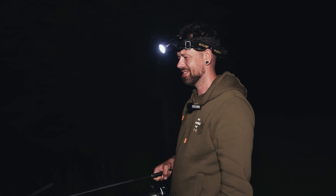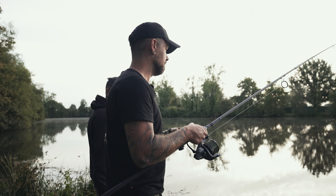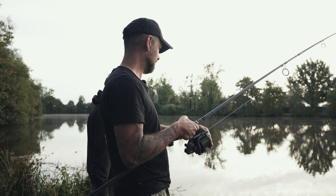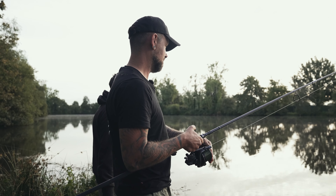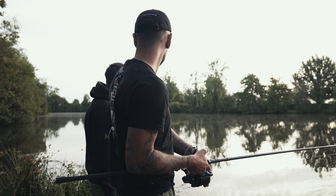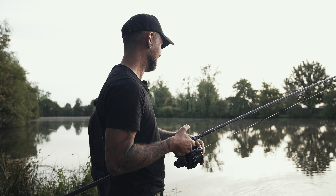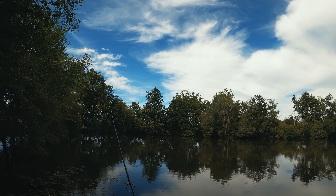I was happy with the first one, not so happy with the second. I had the rod - my hand was ready above it but I didn't want to hit it in case it wasn't a take. Then I just saw the line pull and thought it's a grassy - no it's not, yes it is. It's the last day now. Today I've been throwing zigs out all day and I've rested the area I was putting bait in. I haven't seen any fish all week up my end of the lake - they've been up here.